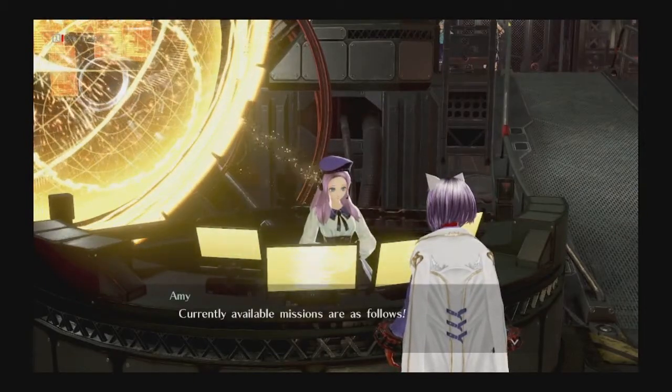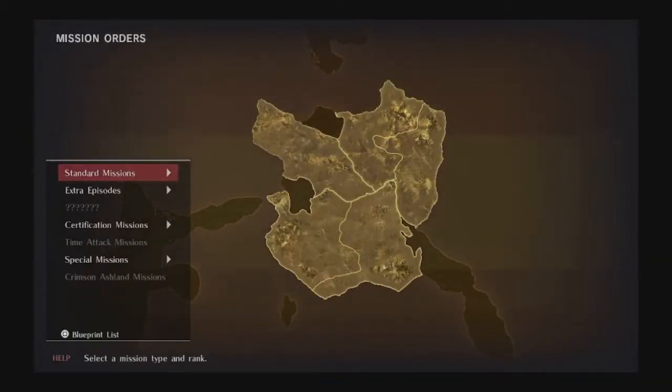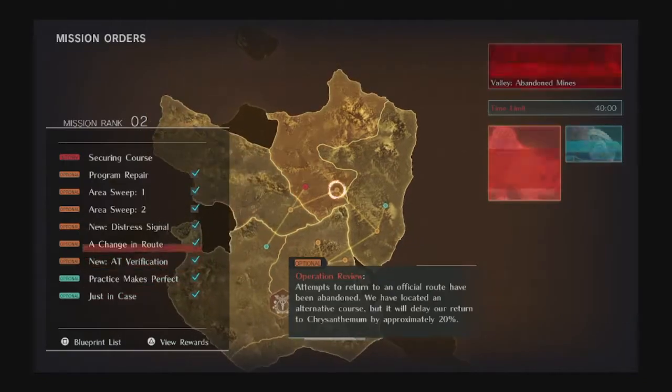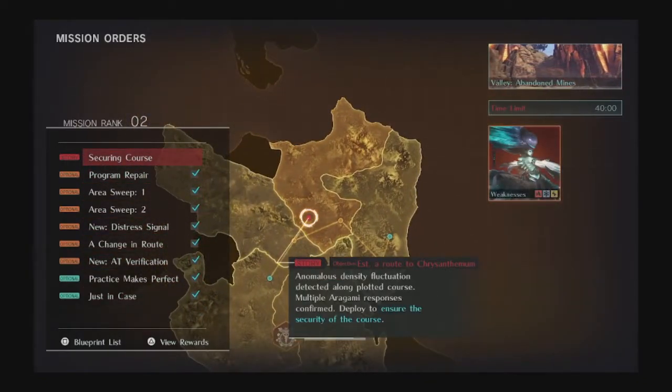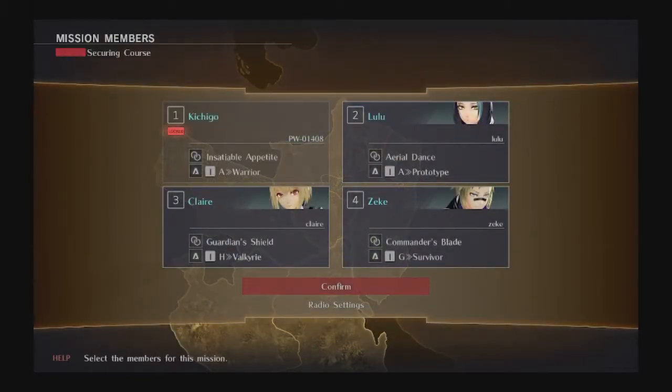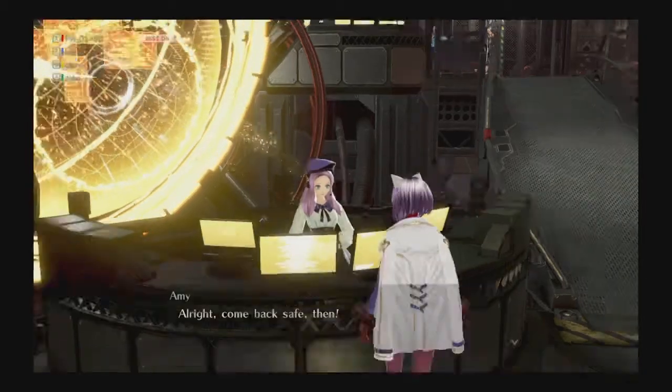Currently available missions are as follows. Let's see. Alright, so this is the Sariel. Yeah, I'll go ahead and do this one. I mean, it shouldn't take me too long. Anomalous density of fluctuation detected along plotted course. Multiple Aragami responses confirmed. Deploy to ensure the security of the course. Yeah, that's fine. Alright, come back safe then.